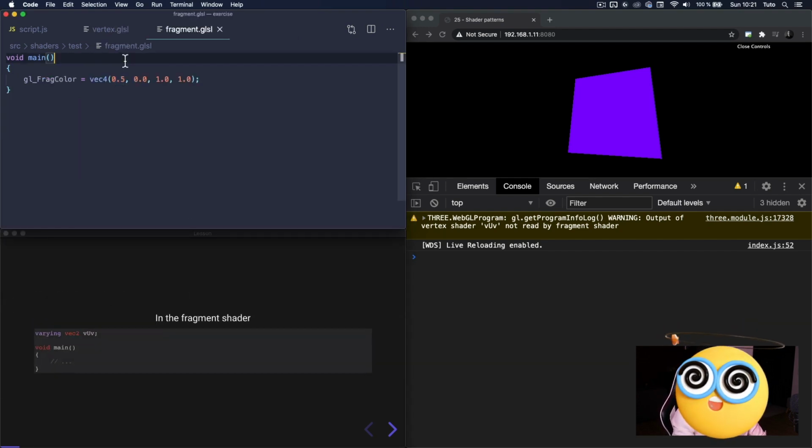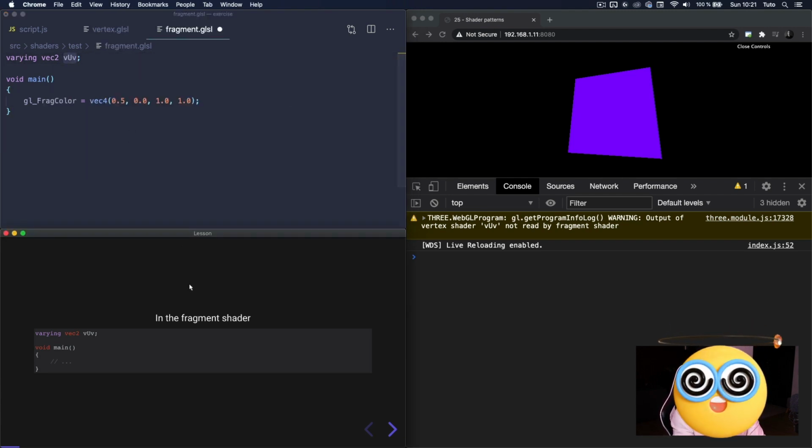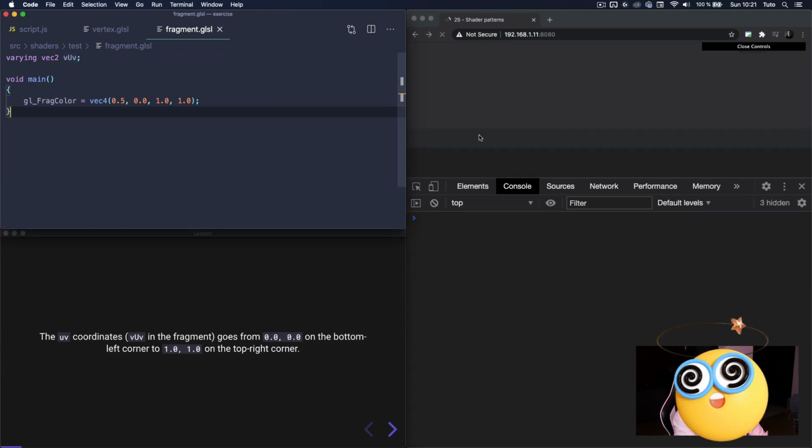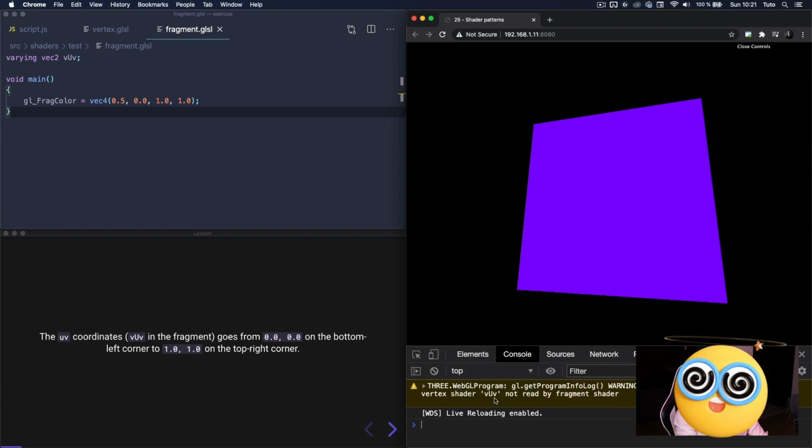So the next part is in the fragment. We're going to fetch the varying. Do you remember how we do that? We just write varying vec2 VUV, exactly the same definition here, varying vec2 VUV. You can see that it's exactly the same between vertex and fragment. And then we can use it. So I just save. All right. I'm not using it right away. I'm going to lower this. We still have an error because we are getting the UV, but we are not using it. So WebGL and Three.js are pretty smart here because they know that we are not using it, so they just get rid of it. We are going to use it, obviously.